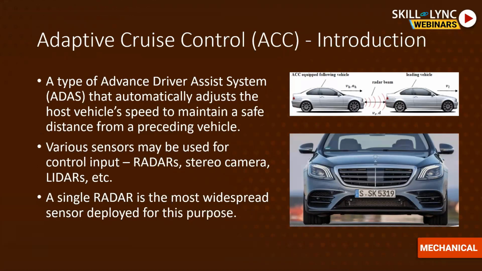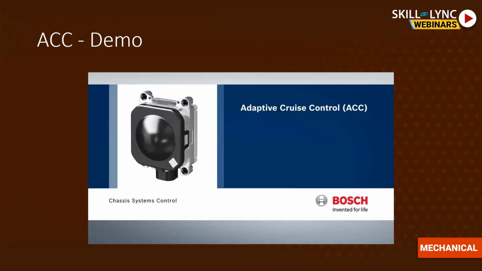If you look at the image on the right-hand side of the slide at the Mercedes-Benz, you'll notice the little plastic protrusion on the grille right under the Mercedes logo. That's where the radar is usually stored. If you look around these days, a lot of cars have a little plastic covering on their grille which hides the radar. It's a bone of contention for designers because it really ruins the design, but that's the most obvious place for it to go. And it's pretty simple in its implementation. So yes, a single radar is used for implementing ACC.